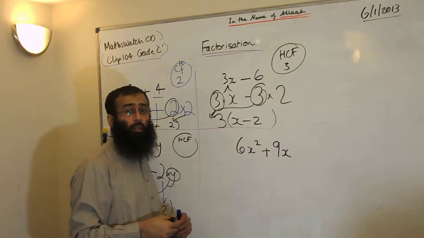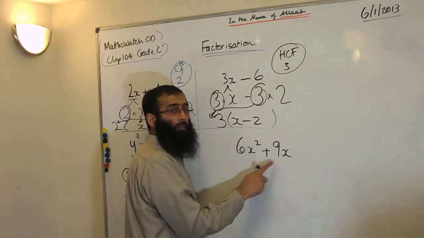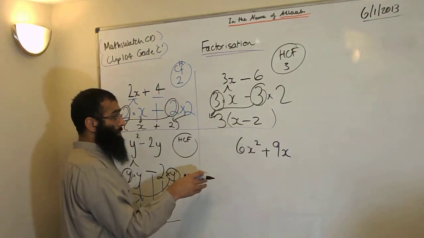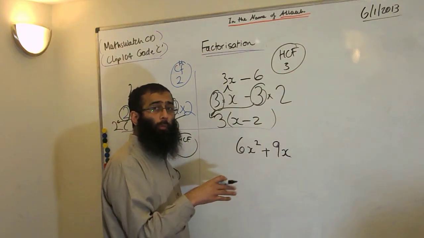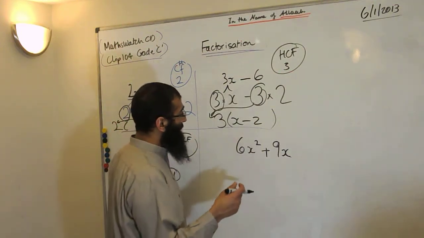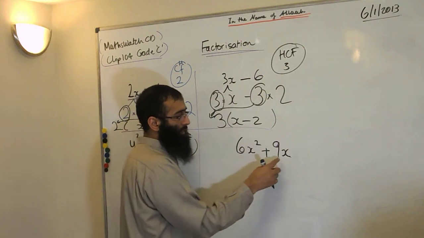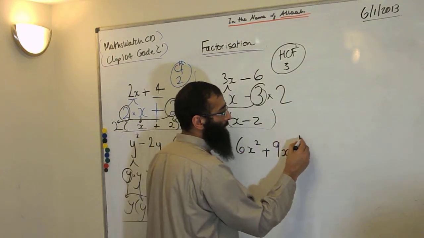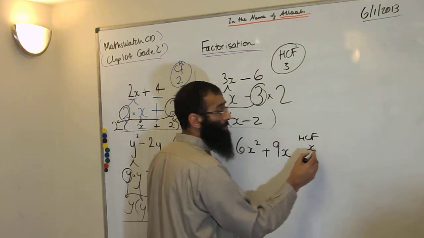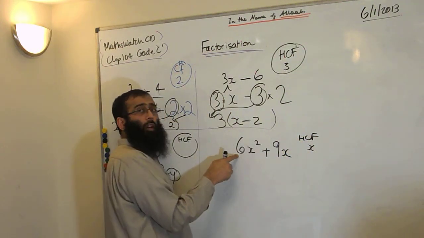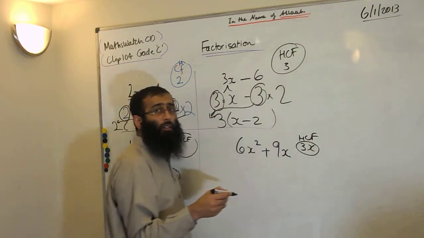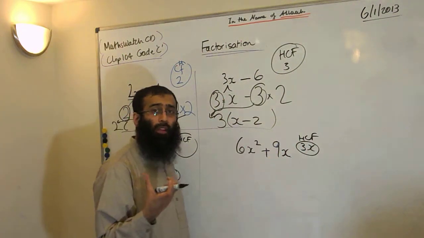Okay, last question but not least. We have 6x squared plus 9x. Here, in this particular question, the common factor is not only numerical but also one of the letters as well. So you can see there's a factor of x in here and also in here. So the highest common factor includes an x. 6 will divide by 3 and 9 will also divide by 3. So the highest common factor is 3. So that's our target to pull out.